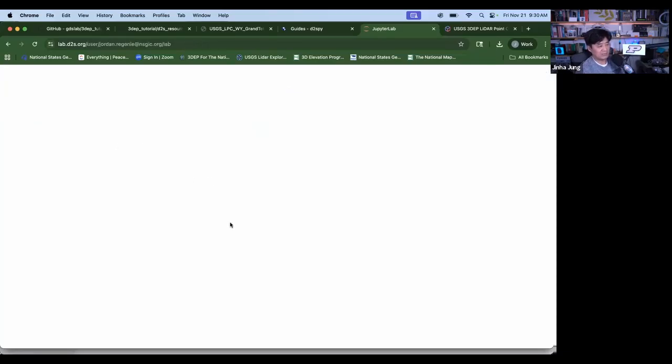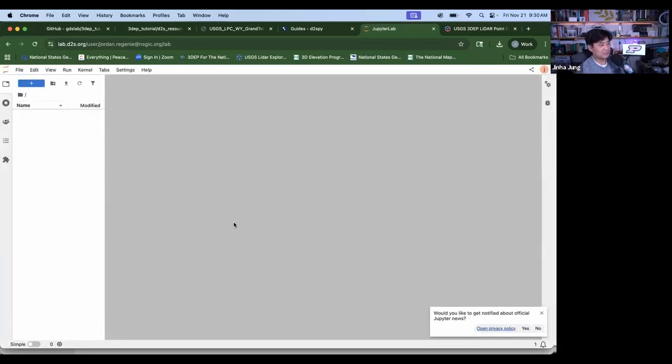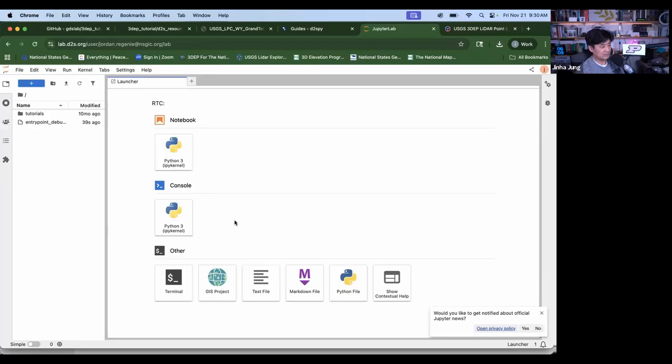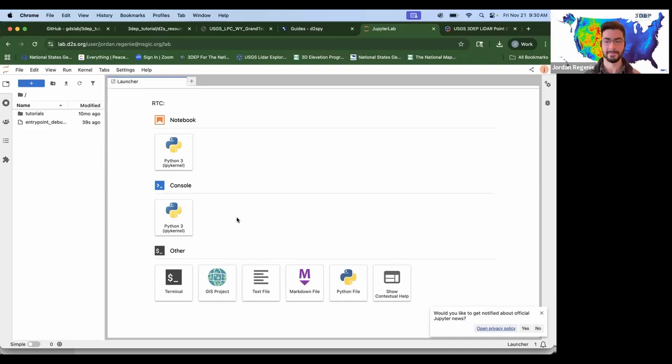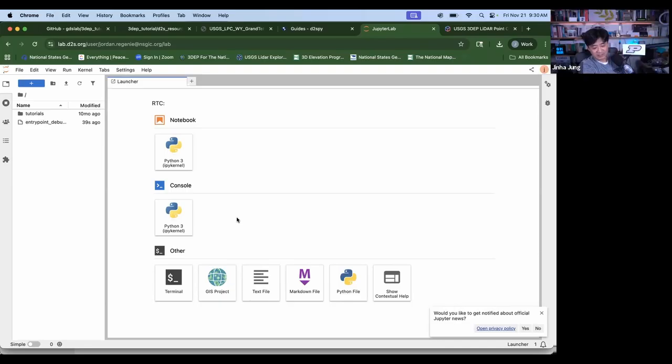And the good thing about this JupyterHub instance is that it is running right next to the D2S instance. So if you need to pull any big drone data set to this instance, the data read is going to be extremely fast because we are in the same subnetwork, which is connected with a 10 gigabit network. So it is going to be almost the same speed as loading your data from your local SSD drive. Wow. This is the beauty of having this JupyterLab instance running right next to D2S in the ecosystem. So let's go back to the Data to Science resources again.